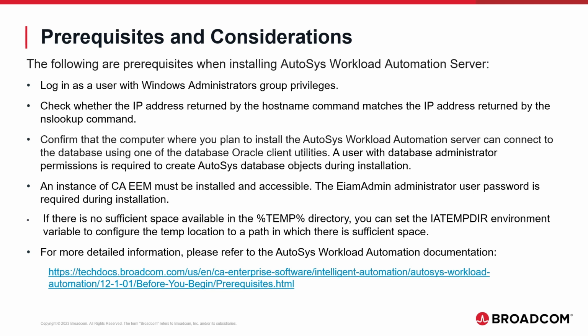An instance of CAEM must be installed and accessible. The IAMadmin administrator user password is required during installation. If there is not enough space in the temp directory, set the IATEMPDIR environment variable to configure the temp location to a path with sufficient space. For more detailed information, please refer to the AutoSys Workload Automation documentation.